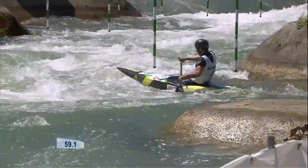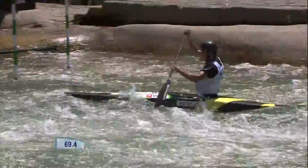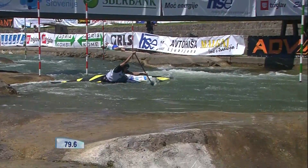Yeah, absolutely. He's delivering very well here. We saw that he was just a little bit late in 14, having to lean really far forward to avoid the touch. But that's not a problem so long as the focus holds together. Very clean in 18. Well, and it looks so smooth, so fluid, and almost effortless. But sometimes that's where the quick times come from. Yeah, this is a very nice run.